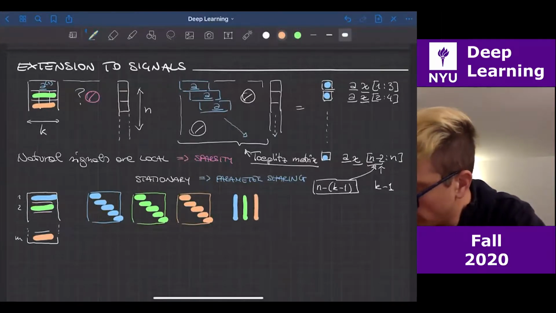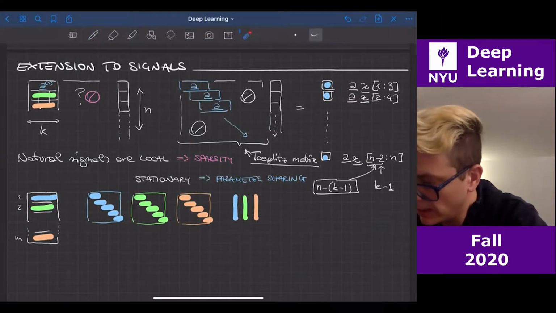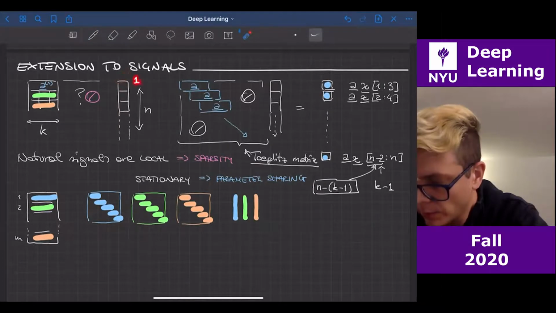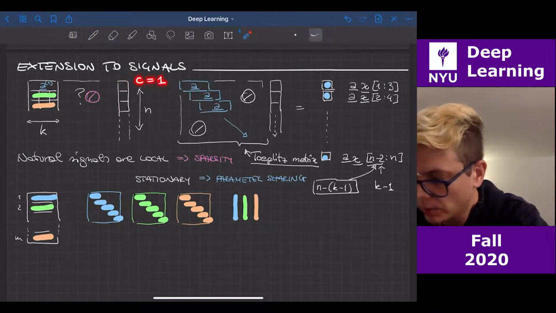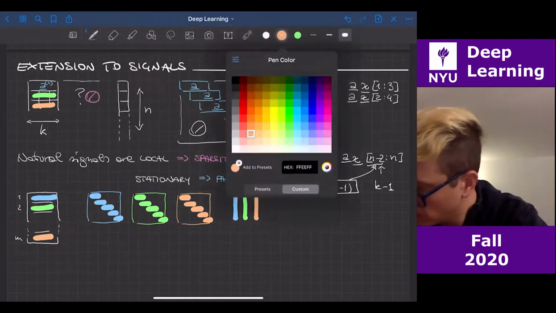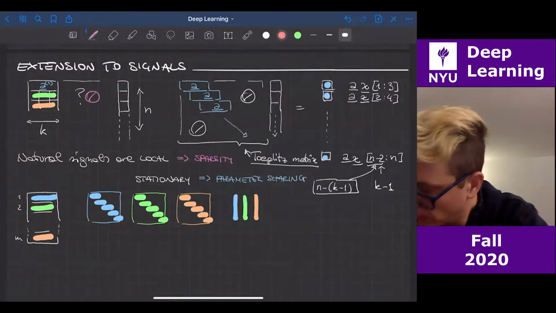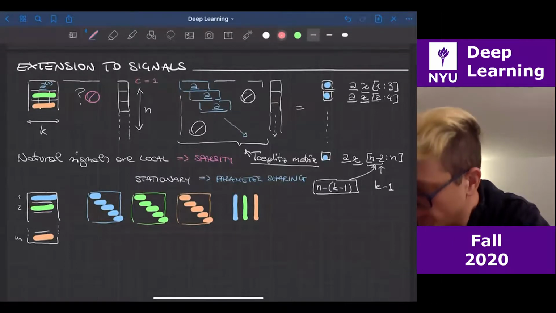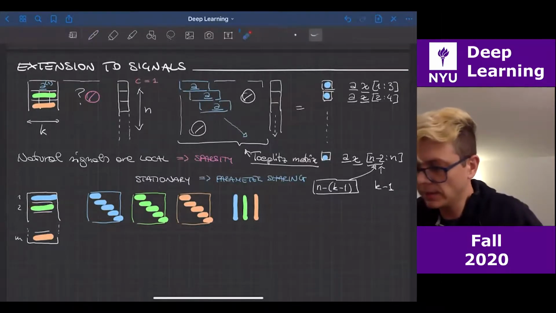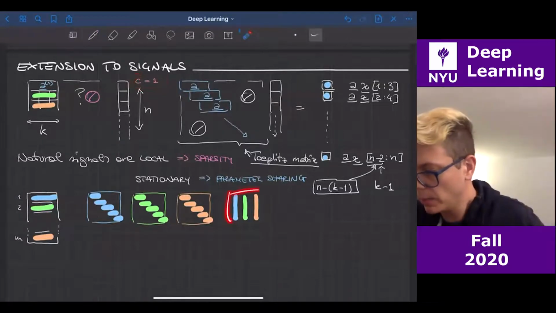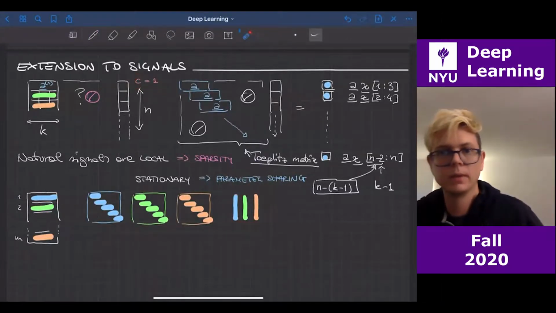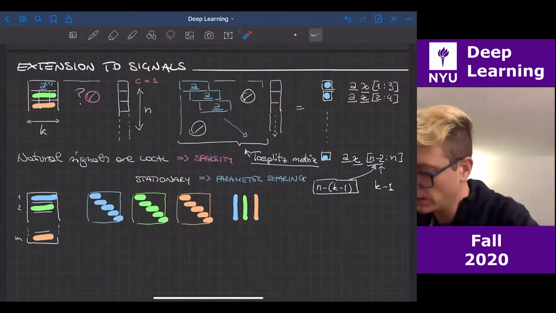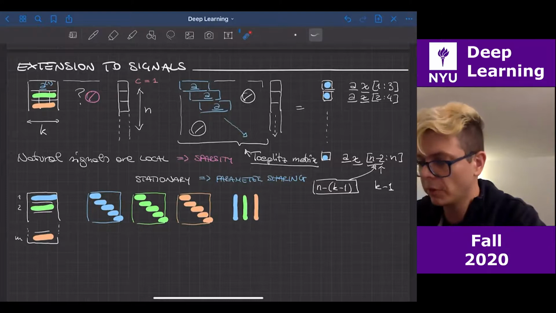And so right now we started from a signal here, which was, how much was the depth here? Well, the depth here was 1. In this case, my channel was equal to 1, right? Let me write it down. Which color should we choose? Okay. Here my channel was equal to 1, right? So in this case, we started with a channel equal to 1, and we end up with a channel equal to 3, okay? So how do we deal with this, right? So how do we perform convolution after this, right?